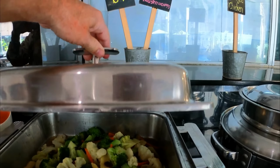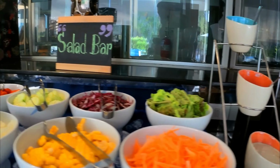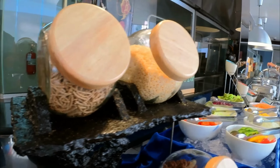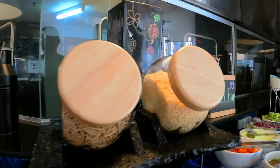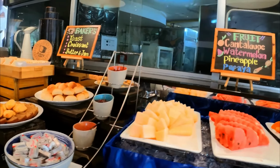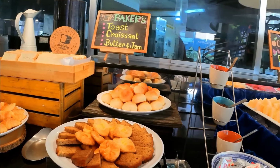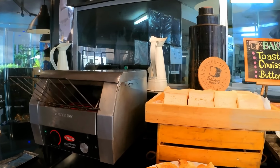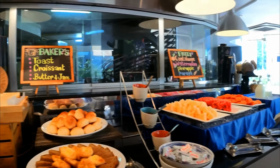More vegetables. Okay. But salad bar. Cereal. I might have some cereal. Seems like a decent buffet breakfast. I mean, not the best in town by any means, but it was nice to have a buffet breakfast the second day instead of the in-room breakfast. I don't like having breakfast in the room for whatever reason, but this was nice enough. I just still didn't see any bacon.